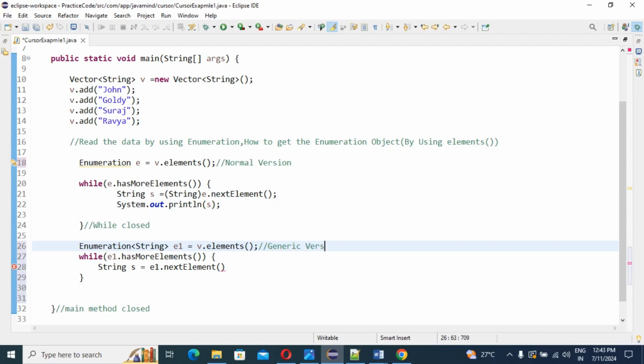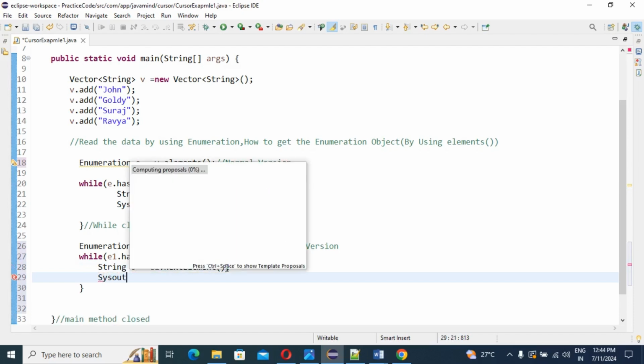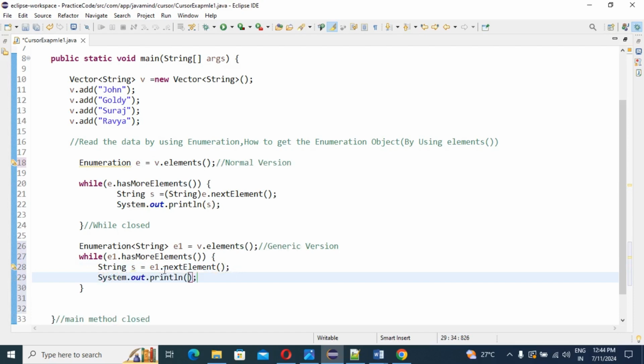So I have written this. After that, you can simply print the object, you can put S1.